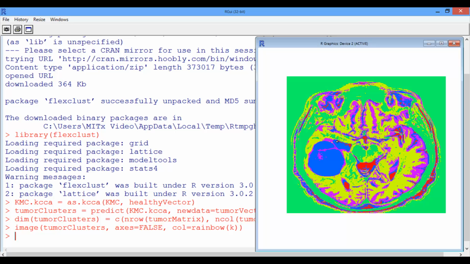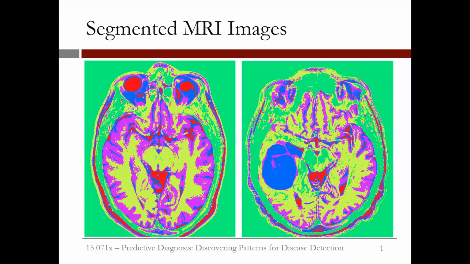As it turns out, this is extremely crucial to be able to have a 3D reconstruction of the true volume of the tumor. Comparing the segmented images side by side, we see that we did a good job capturing the major tissue substances of the brain. The gray matter is highlighted in purple and the white matter in yellow.